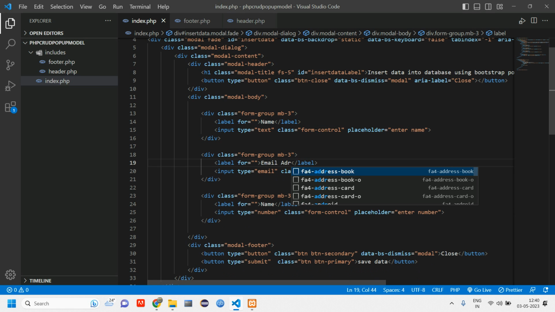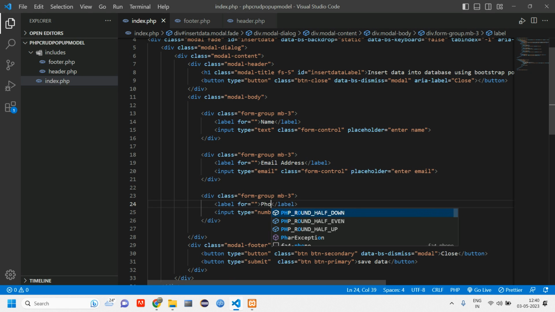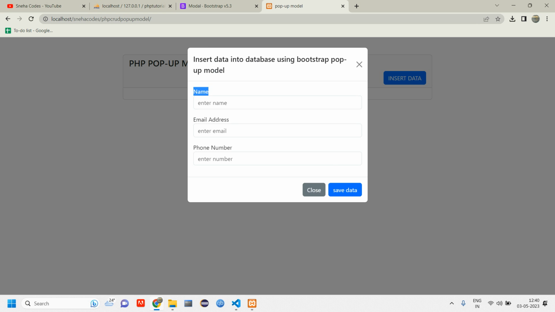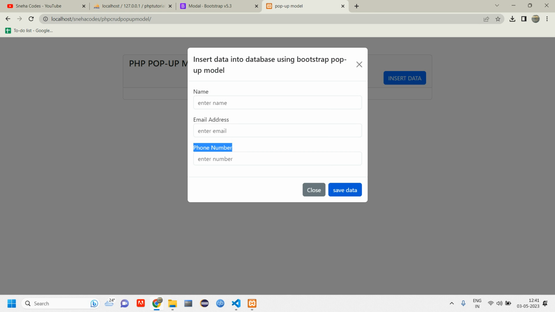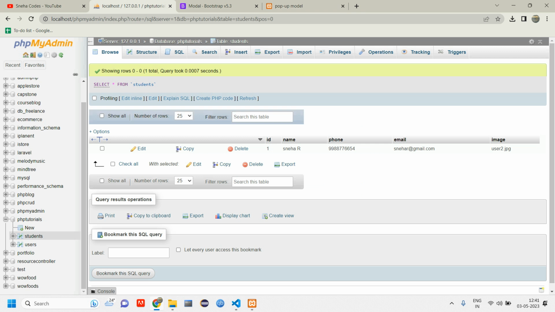Email address, phone number. Reload. You can see name, email, and phone number. We have save data button and close button. So once this save button is clicked, it has to go and insert into our database.